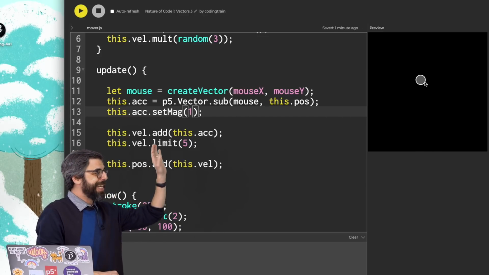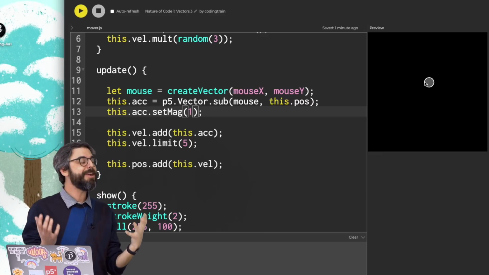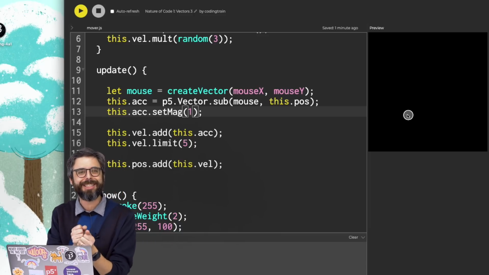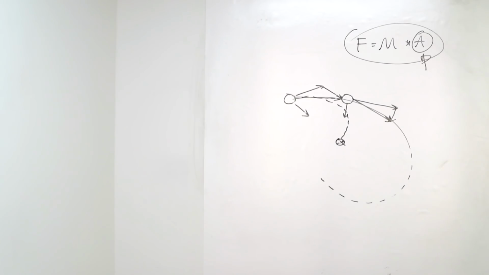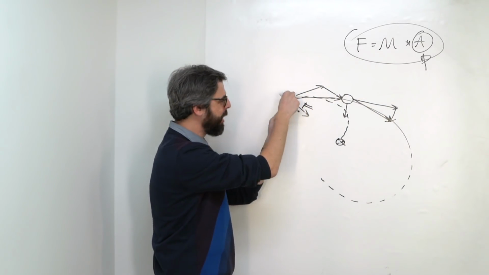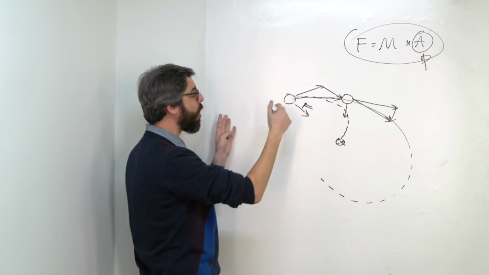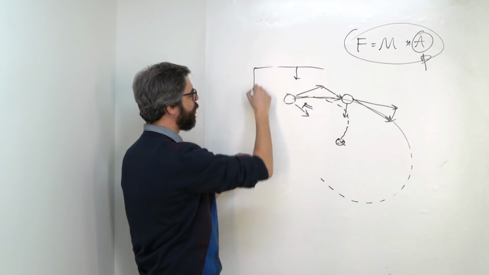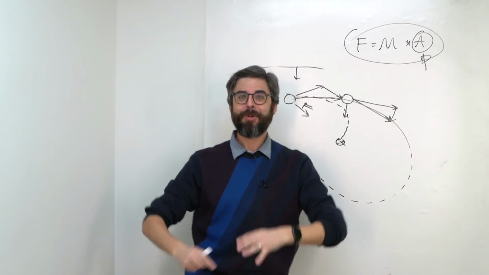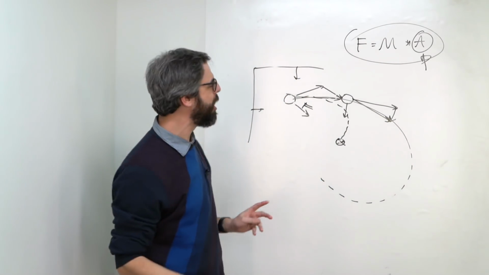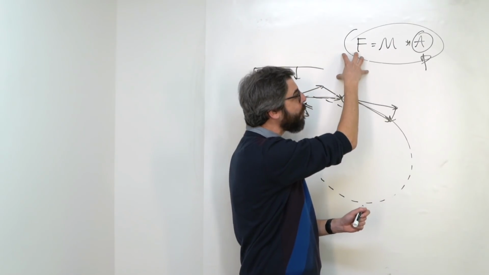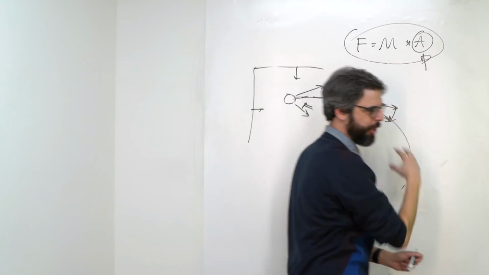Now, how I actually calculate the acceleration and how I think about this particular mover object in a world where a lot of different things could affect its acceleration, that's really where I'm going, and that's really the model of forces. So there's really this idea of a force, right? There's this force that's pulling the object towards the mouse. But what if there were other forces? What if there's forces that are coming from the walls of the canvas, so to speak, the edges? What if there was just like this wind force or gravity or other types of things, friction force? So this is where I'm going in chapter 2. I am going to calculate a variety of different force vectors and put them all into the object's acceleration.